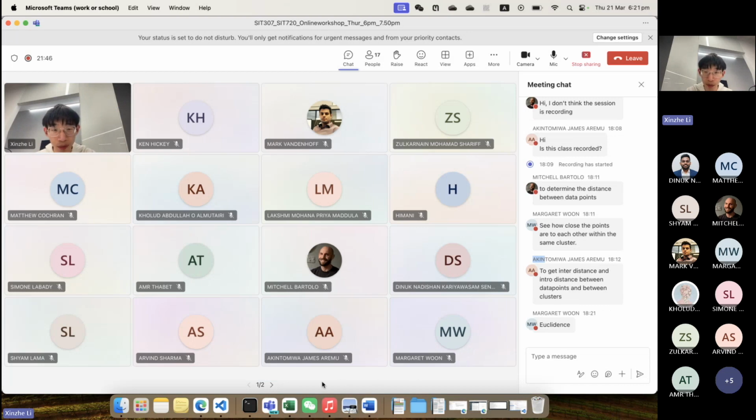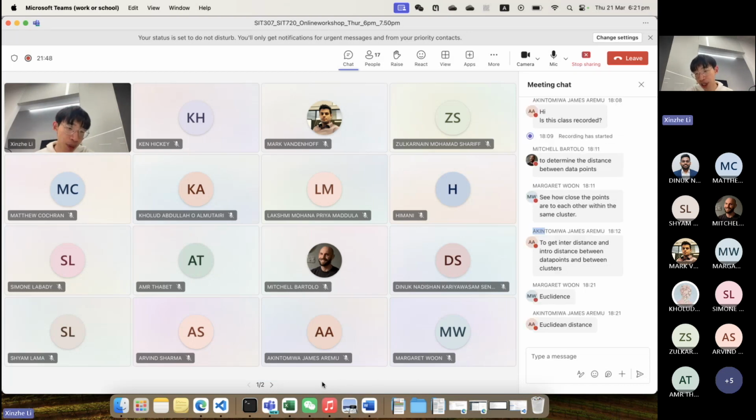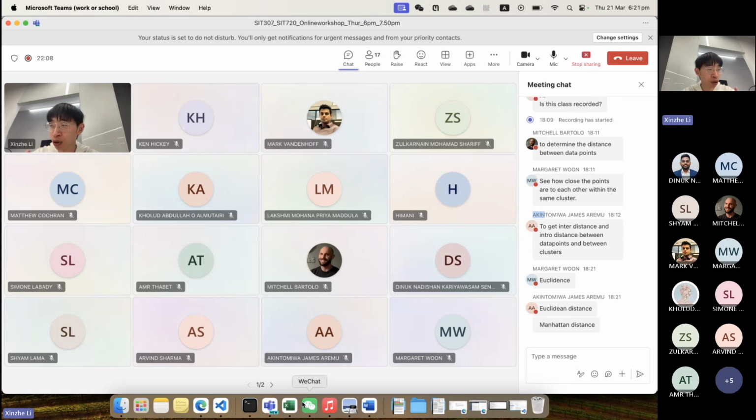Euclidean, great. Actually, that's the first one I want to begin with. Always from Euclidean, right? That one's most close to our real life. Let's say you go from Burwood, you know, Deacon is located at Burwood, to Caulfield. My home is located at Caulfield, so I always need to drive from Burwood to Caulfield. So what's the distance between Burwood and Caulfield?